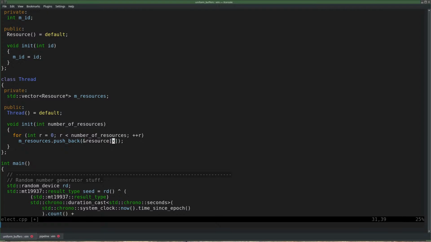Where X is a random number. So I'm going to need to pass the array. I just pass the resource pointer to our resources.